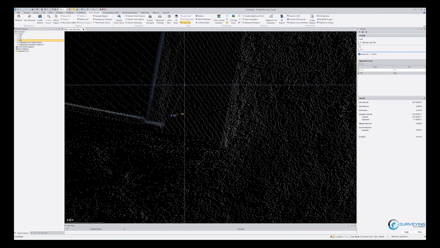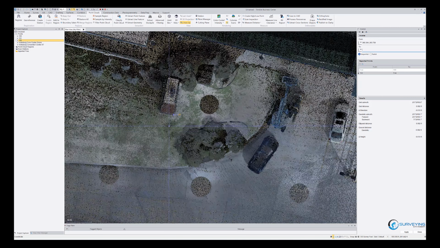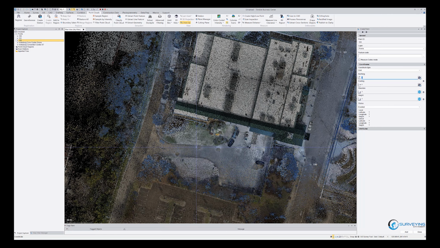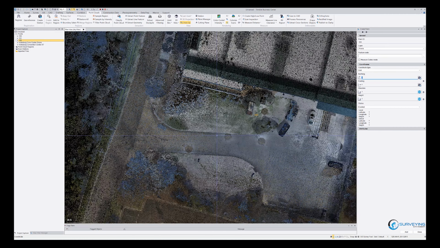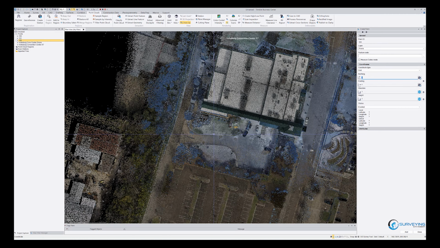Okay, so the reason I need this one, try to get something in there, is to get my rotation going. So I don't have really good points to pick from between the drone and the scan, but that's what I have. That's what we're going to work with. Okay, so let's close that. So now we have these in here. Since we've got that done, let's look at this curve. Let's see how close we are with this curve right here.